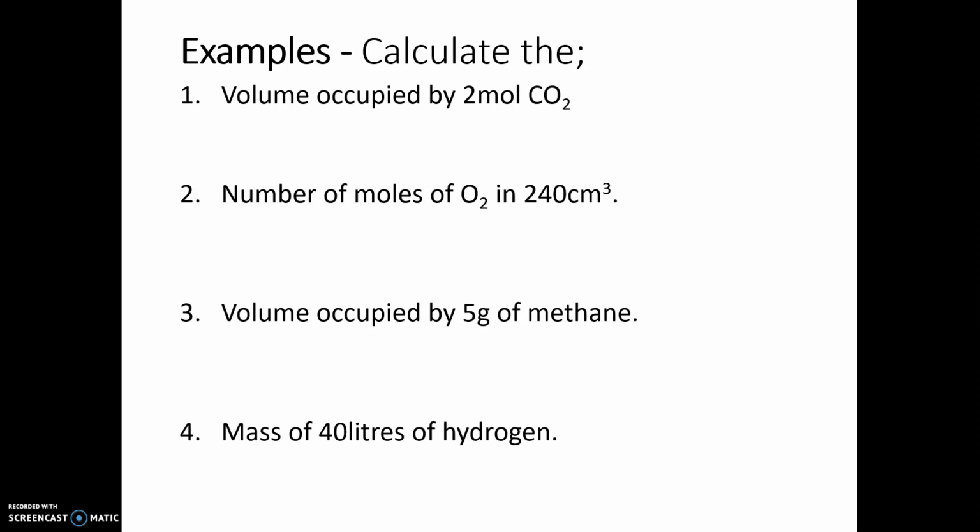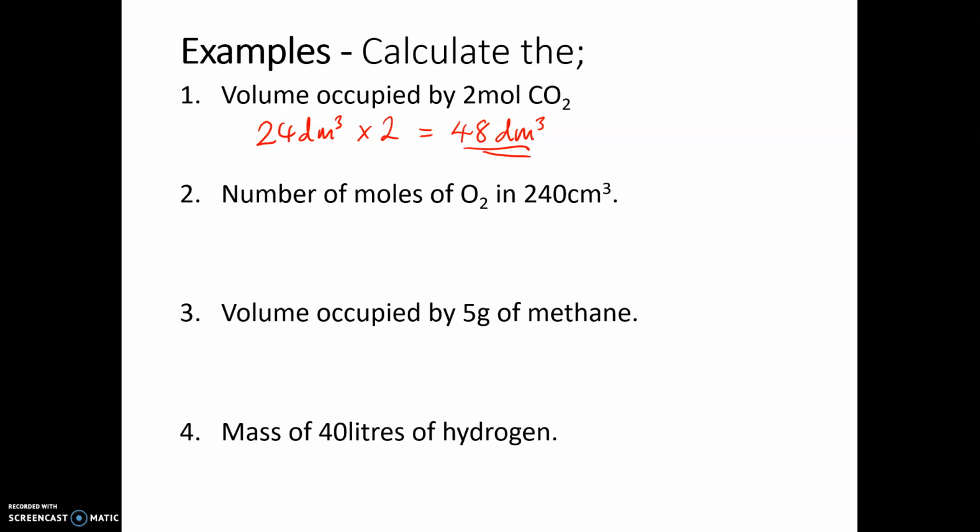So number 1, volume occupied by 2 moles of carbon dioxide. So the molar volume of a gas is 24 dm cubed. And because we've got 2 moles, we're going to times that by 2. So we're going to have 48 decimeters cubed of carbon dioxide in this case. The number of moles of O2 in 240 centimeters cubed.